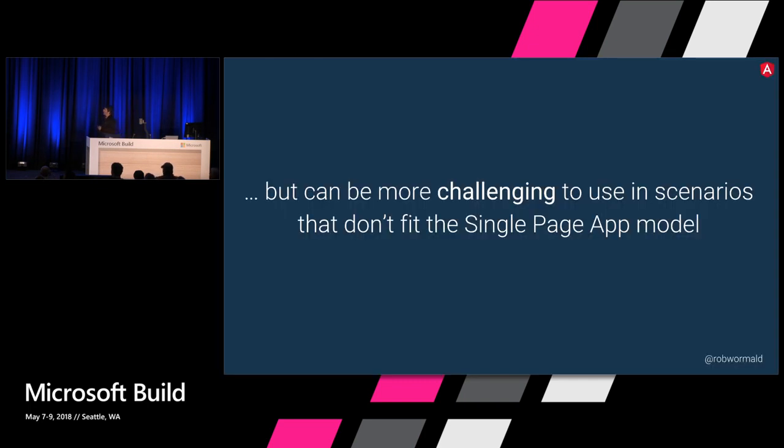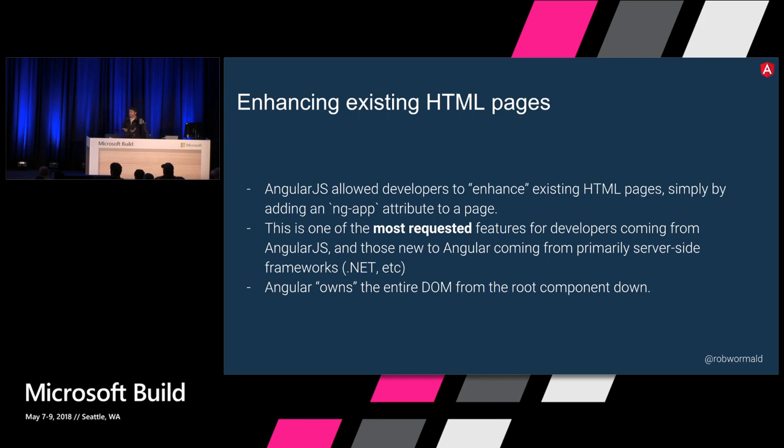But Angular can be a little bit more challenging to use in scenarios that don't fit this single-page application model, right? And this is really because we built it for single-page applications. This is what we get paid at Google to build, SPAs. But part of my job is talking to developers, talking to teams who are using Angular, and we get all kinds of feature requests, use cases that people are doing with Angular that maybe don't fit that SPA model.